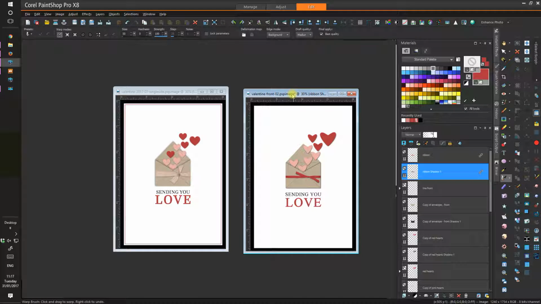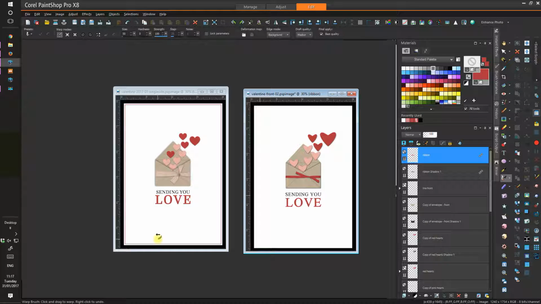While you're doing this, you can of course fiddle with it a little bit more and make your shadow a bit more realistic if you wish to. But for now, that'll do. It's not brilliant, but it will do. And you've learned how to use an awful lot of tools.